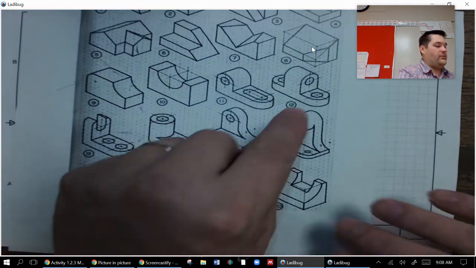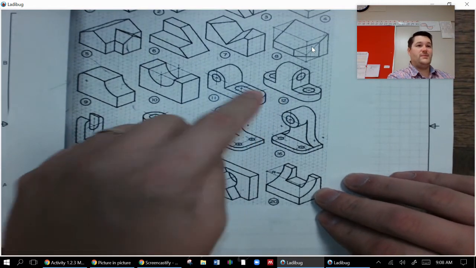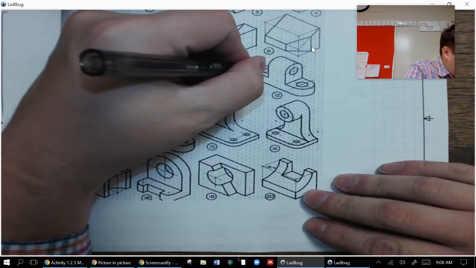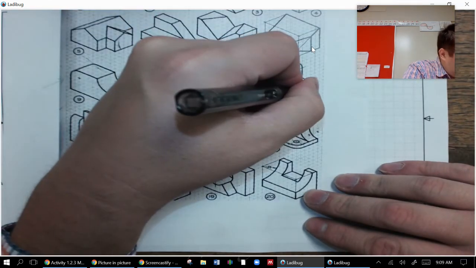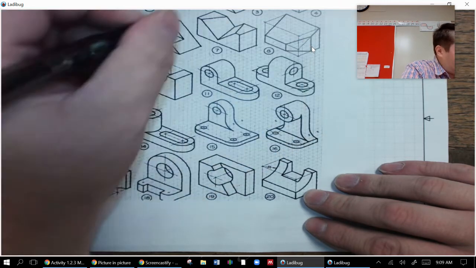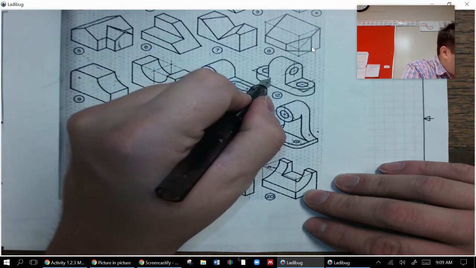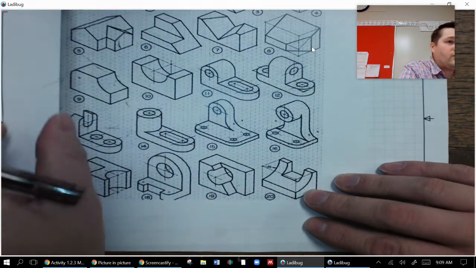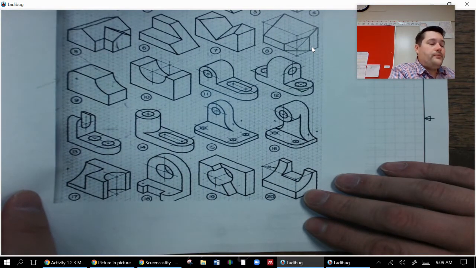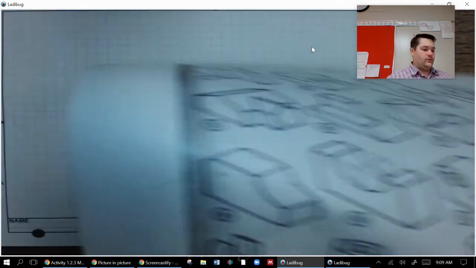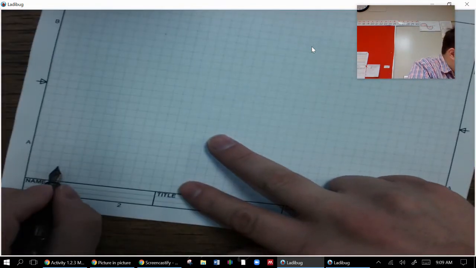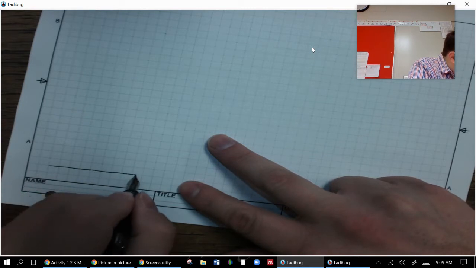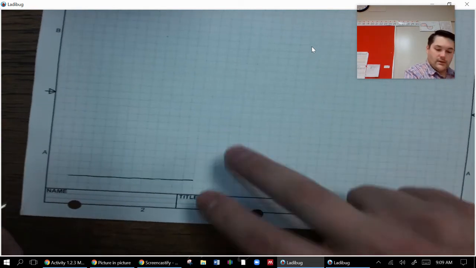So if I'm looking at it from this side, what I'm going to see is basically just an upside down T. In order to help me figure out how wide this shape is, I'm going to just kind of square off these corners just to help me count a little bit better. And then I can count 1, 2, 3, 4, 5, 6, 7, 8, 9, 10, 11, 12. I think it's 12 boxes across. It's like 4, 4, and 4. 12 boxes across altogether.